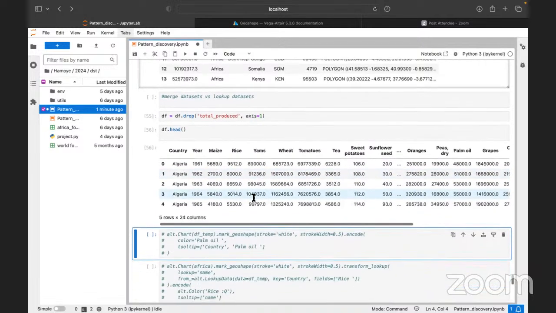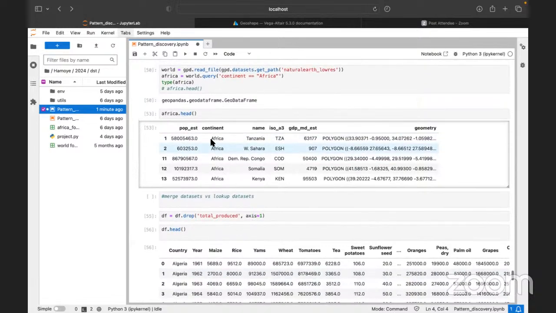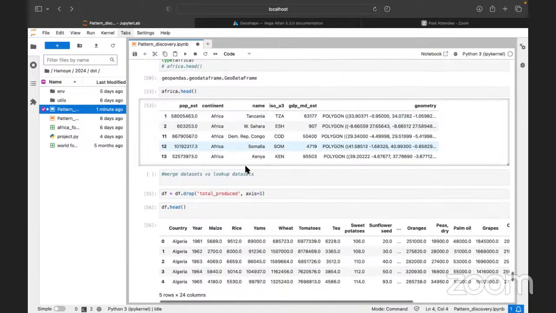Okay, what we want to do, like I said, is merge, because now we have the various countries here, and we have the coordinates that we are going to be plotting, right?